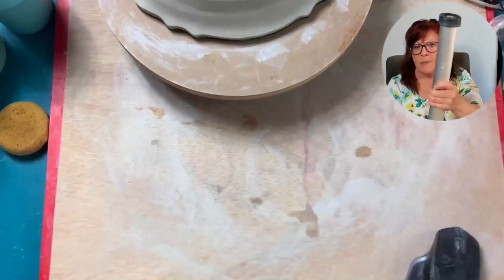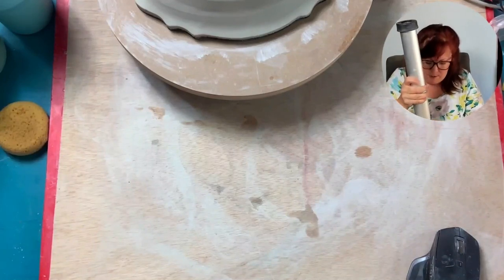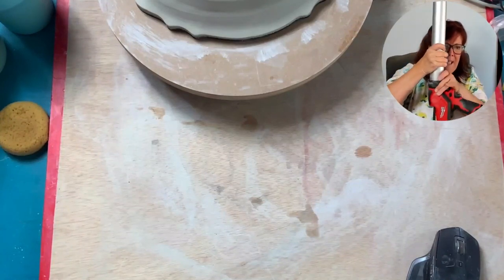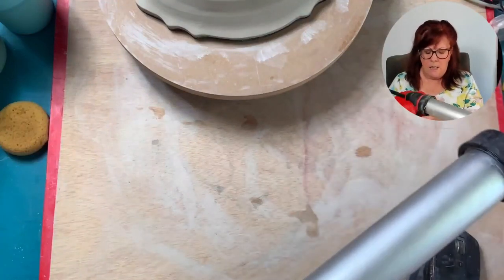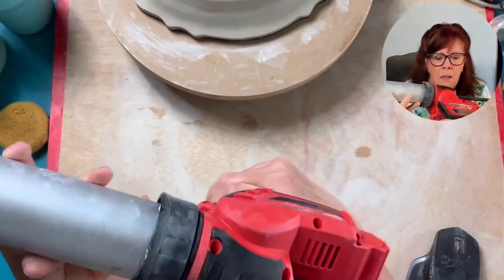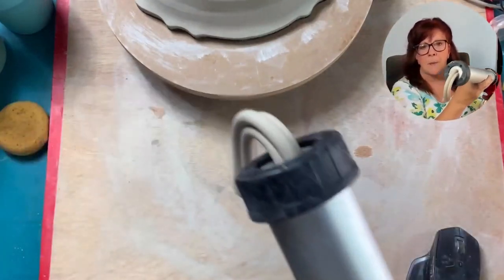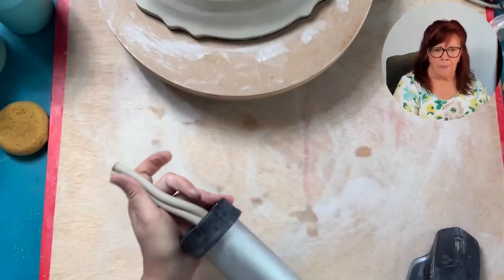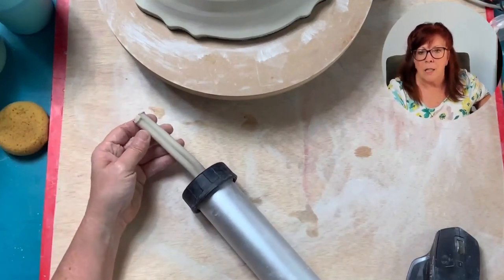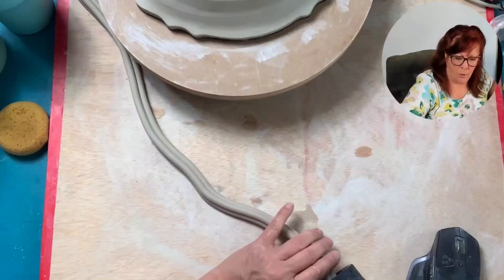Okay, which direction do I go? Let me put this in my lap. It needs to come up higher. There we go, and I'm going to twist this in. I am going to pull the trigger. And look at the handle going in. Oh, whoops, I wasn't paying attention. It was already coming out. So I'm going to lay this right here so that I can let this come out. And look at that, it just extrudes right out.